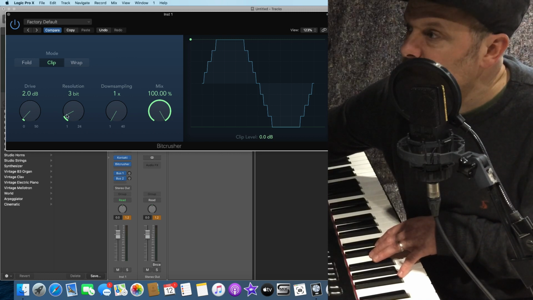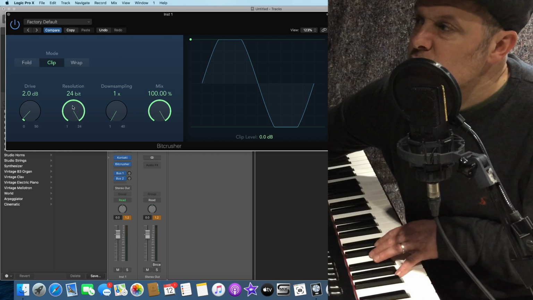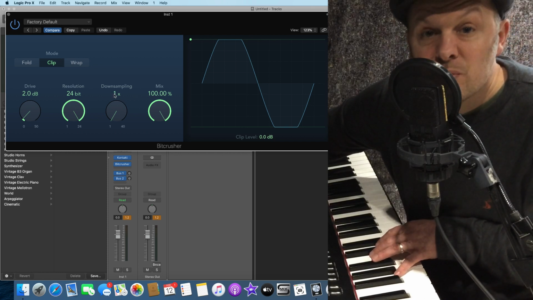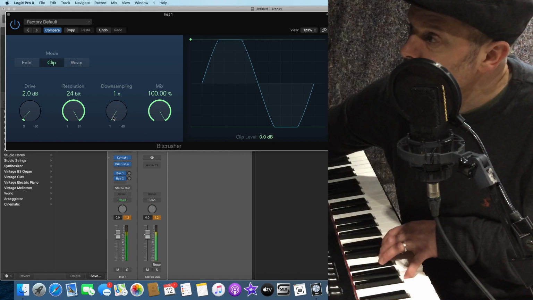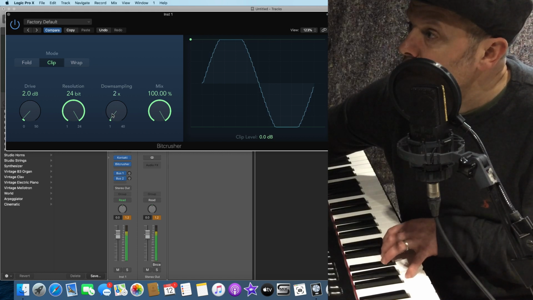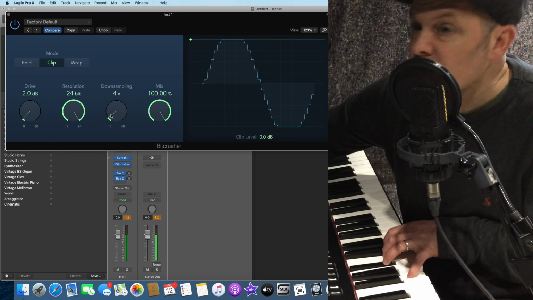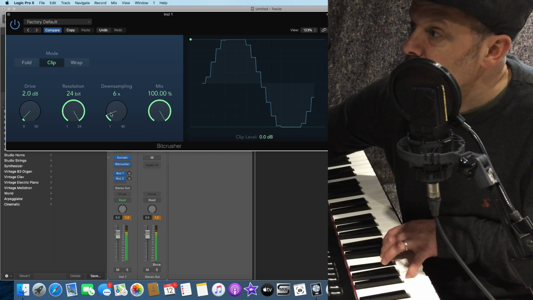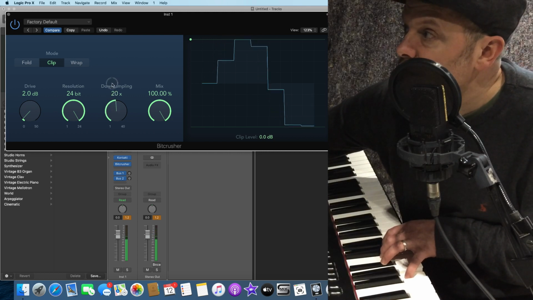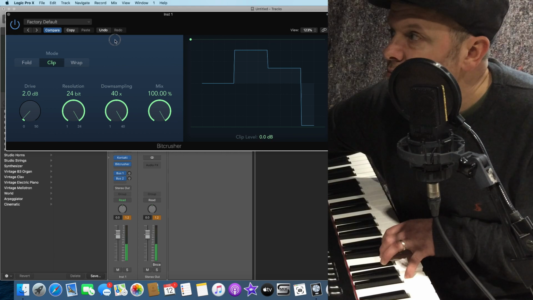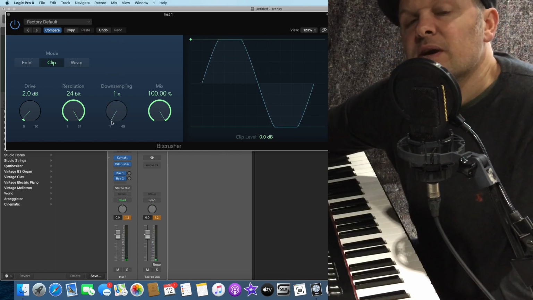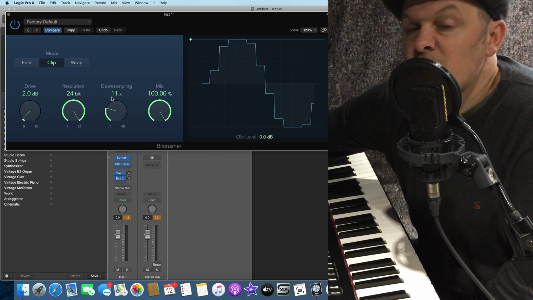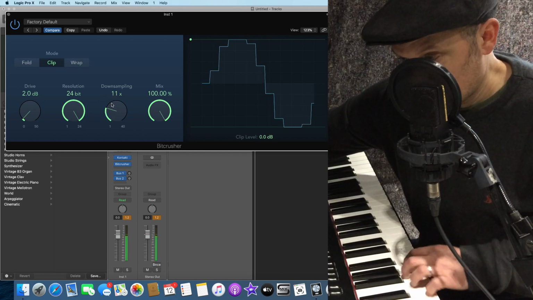Now, if I go resolution 24-bit, I'm going to play with the downsampling. Now, this is basically what happens if you halve the sample rate. Quarter it. Now, what that's called is aliasing, where it puts, essentially, you can hear a note being mixed in.